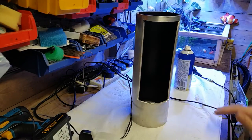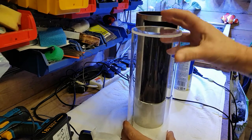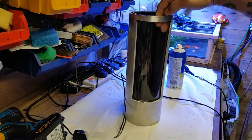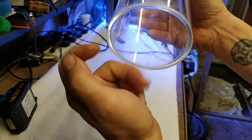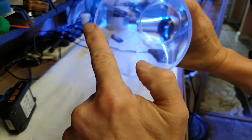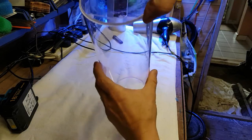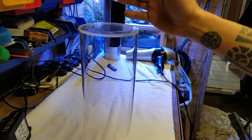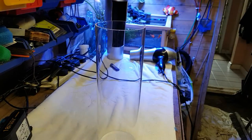Now we've got our light in the base — the light's in the base. We've got our acrylic tube, and we've also got these circles now which we cut. I'm going to do a two-part — I'm going to use an acrylic glue around here, and that will then sit on top of that little light inside. I think it's going to look quite good. I've just glued the bottom of the little tank on now with some acrylic glue — just literally put a bead of it around the top like that, very very thin, and then just sit the top on. It goes off very very quickly. So now that's done — we have our little tank to go inside, which is great.